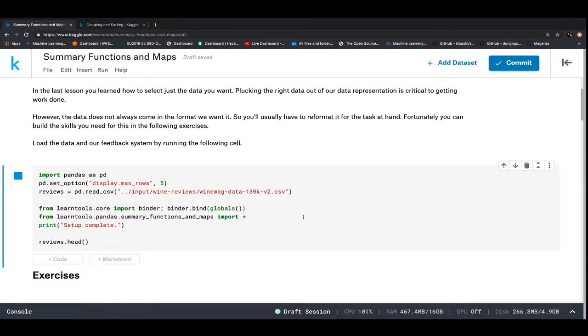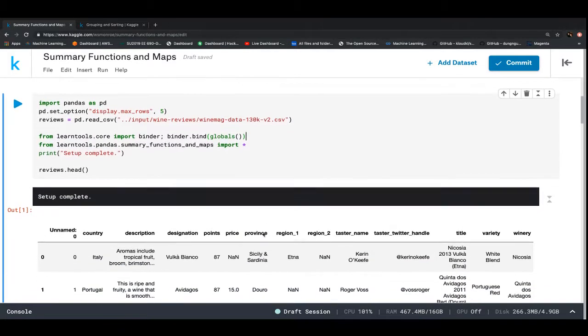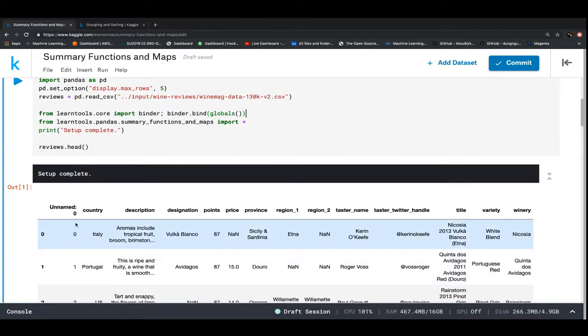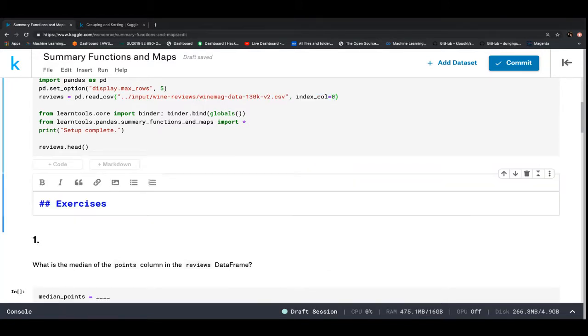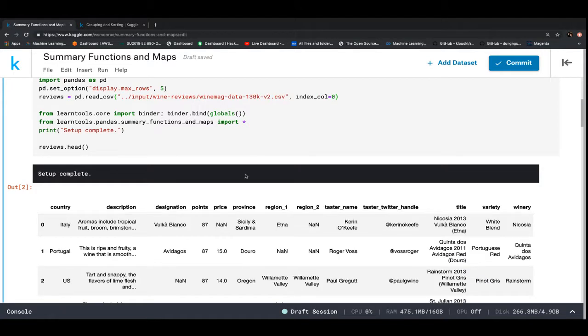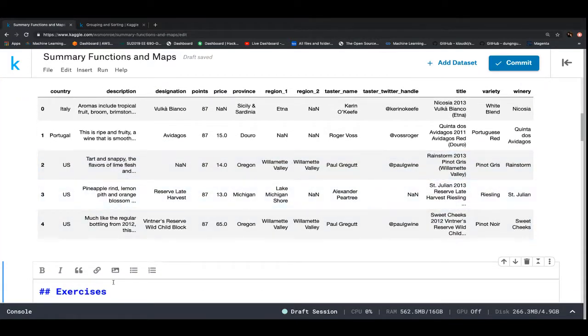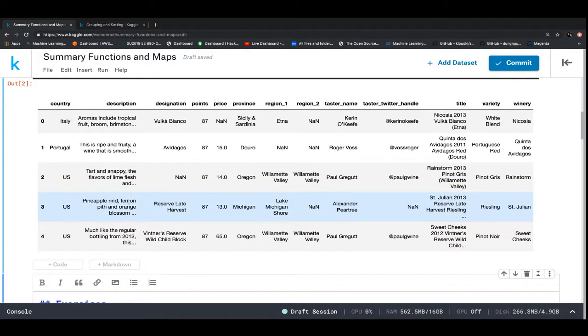So let's see what happens if I take it out. It's thinking. Yeah, so it's using this column at the front of the CSV file as an additional column, since that's actually the index for the rows, I just want that to be the index column. So that looks nicer. Yeah, it only has one index. It didn't need to create one of its own.